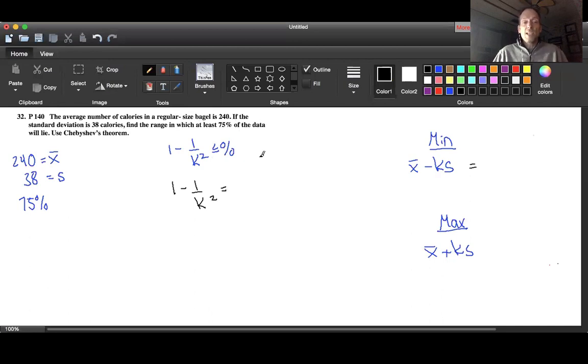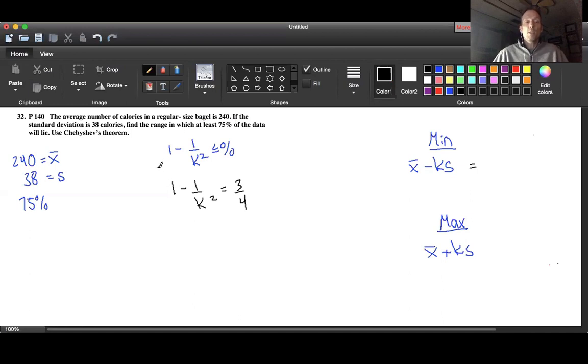Now, the second change that I'm going to make is that 75% is written obviously as a percentage. I'm going to change it to a fraction. A lot of students will try to set this whole thing equal to 75 or to 0.75, and it makes the algebra a lot harder than it needs to be. So my best friend is to make it a fraction.